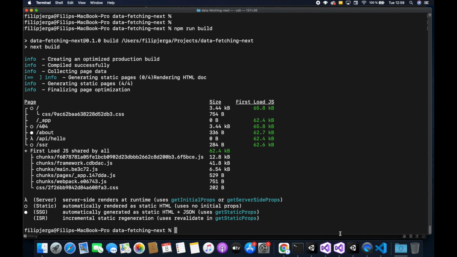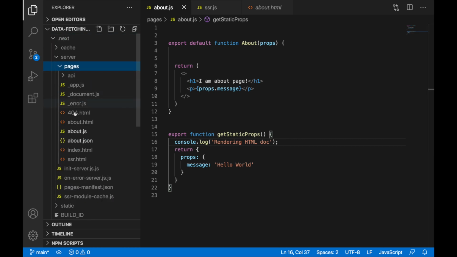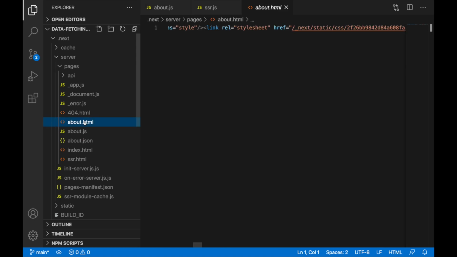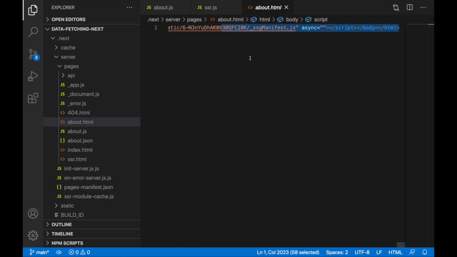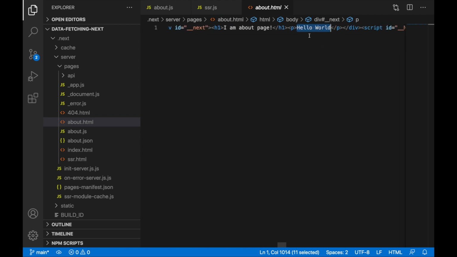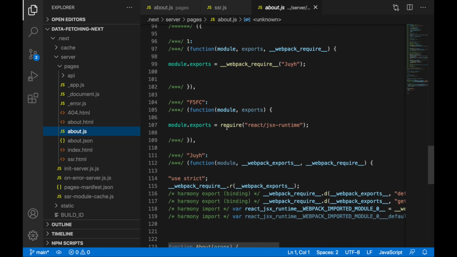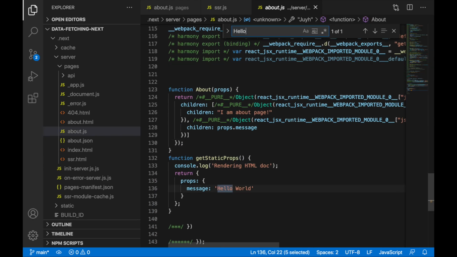Okay, now let's take a look at our code editor, and let's see here .next. Let's open here server, pages, and you will see here is your about.html. So that's the same HTML as we had before, but now we have this text hello world. When I search here for hello world, it's here. All right, so that's what we'll be sending to the clients, to the browsers. It will be all this pre-rendered content already here, but we have also, as opposed to before, about.js. So there's JavaScript code that will be executed and it will be sent to the browser. Here also we can see this hello world.